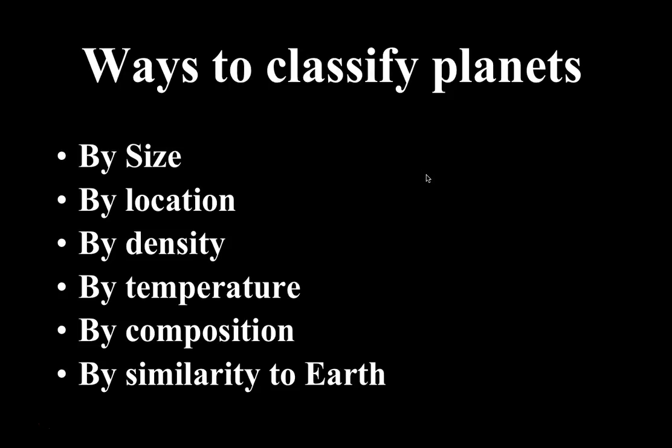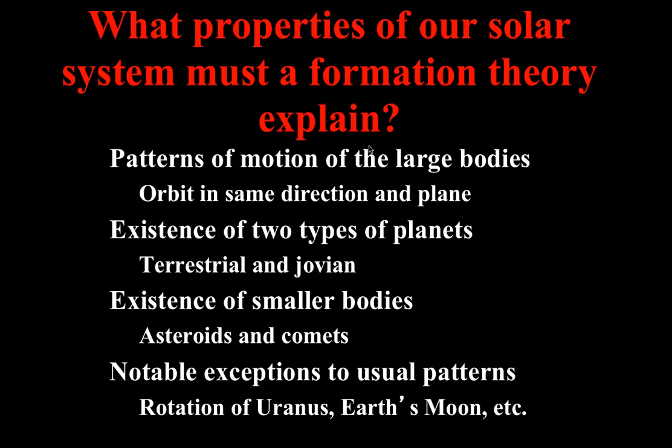We talked about classifications of the planets, and I want to remind you that that's how we're going to figure out how the solar system is formed. We need to first of all characterize what these planets and the sun is, and what characterize the pieces of the solar system. That's what we naturally do, and from that we can figure out how it gets created. Okay, so what are the properties of the solar system that we're going to have to explain? Here's a whole listing of them.